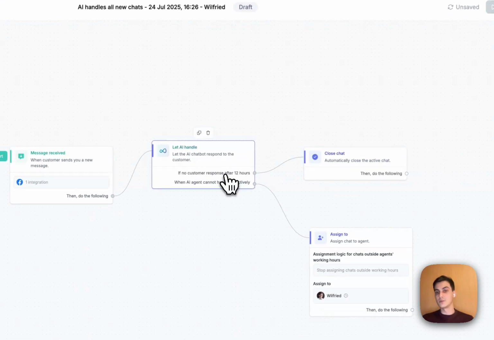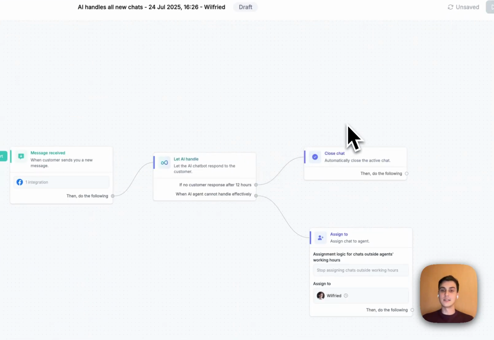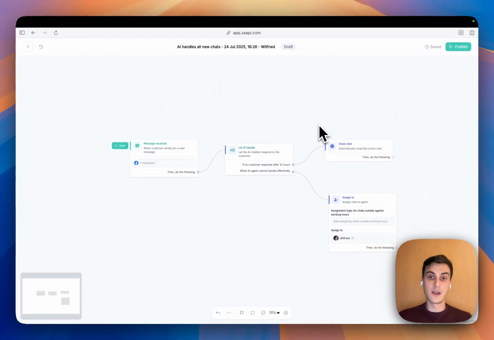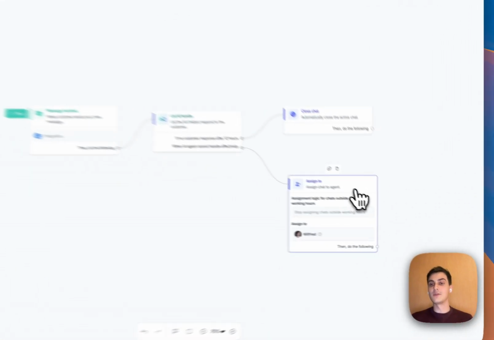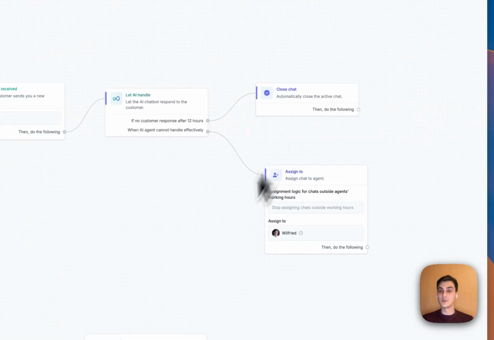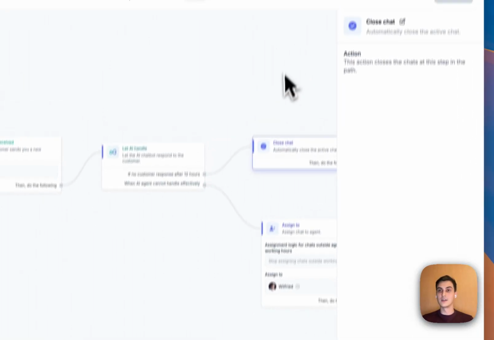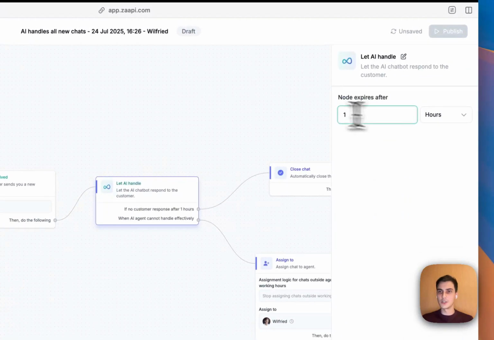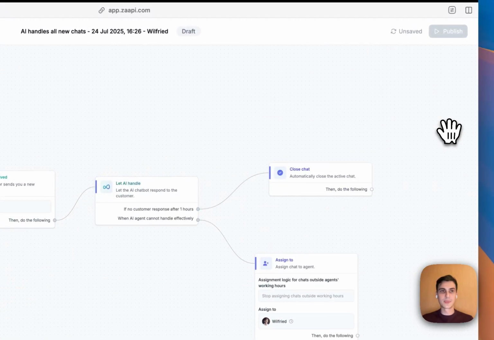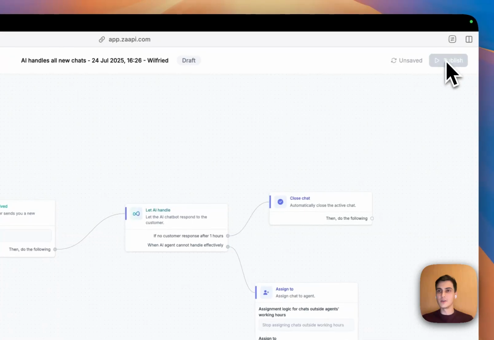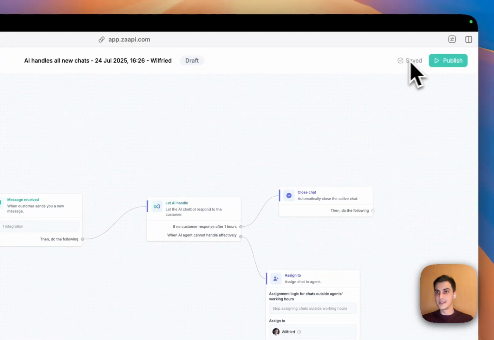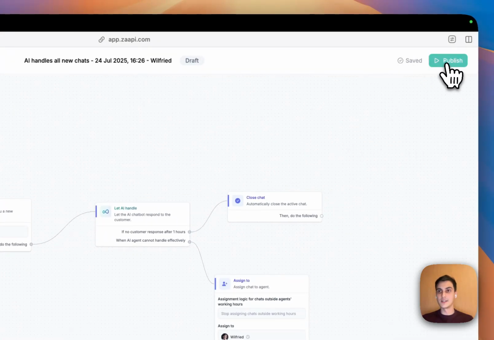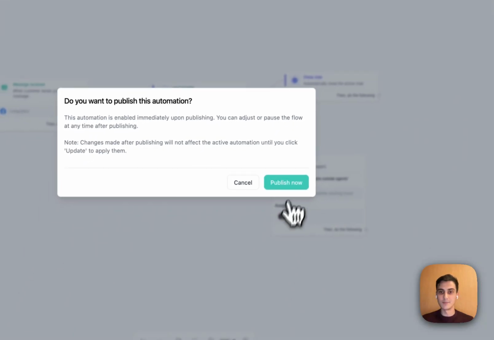And if it cannot handle the query effectively because it is stumped or because it's encountered a scenario for which you've mandated escalation, it is going to assign based on your particular assignment logic for that account. And so you can have different assignment logics for different accounts. It's really completely up to you. So we're just going to change this back to say 1 hour. Okay. So once you've done that, you can go ahead and wait for it to save. The flow is now saved and it's ready to publish. I'm going to go ahead and publish it.